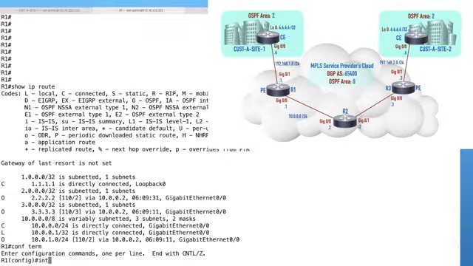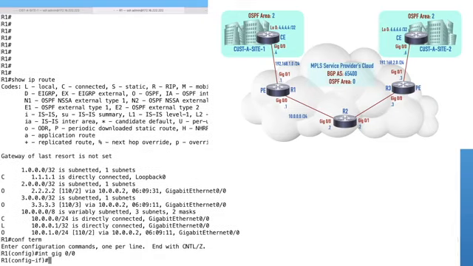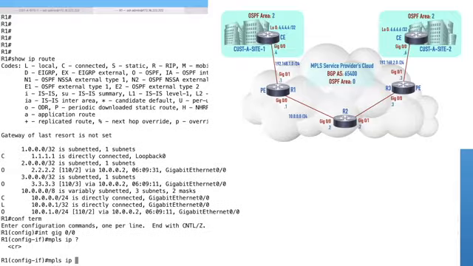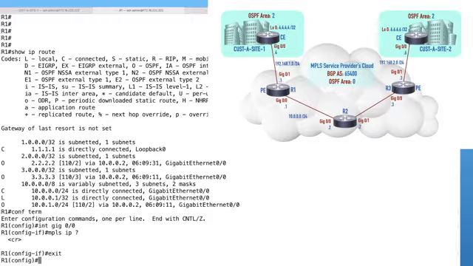If I went into interface gigabit 0/0, that's going to be participating. I could say MPLS IP, and press enter. That would enable MPLS on that interface. I'm going to do something that I think is a little bit more efficient.